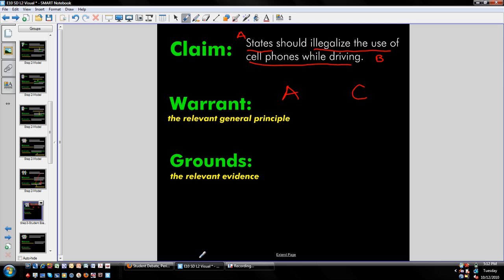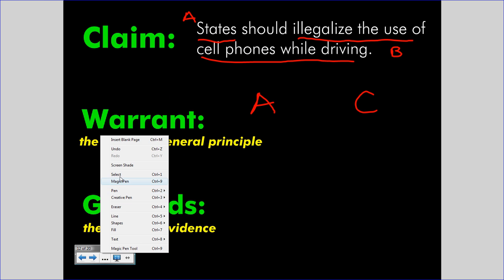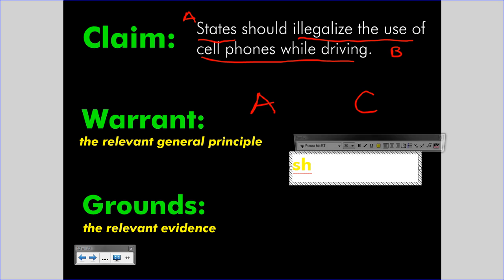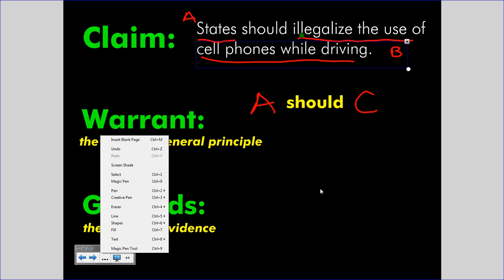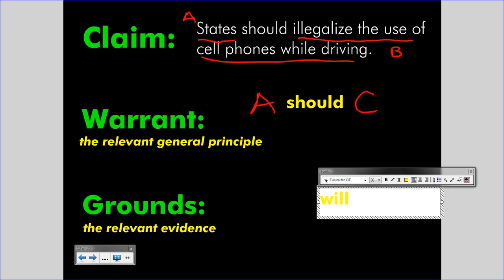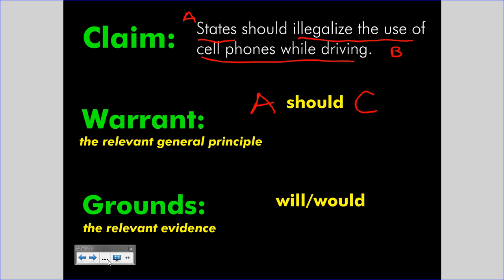We know it should be something like this, and we know also that we should not use the word should down here.